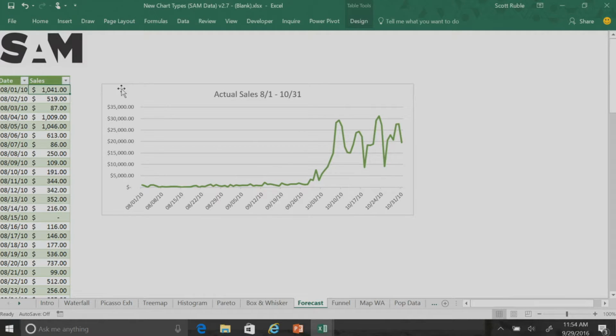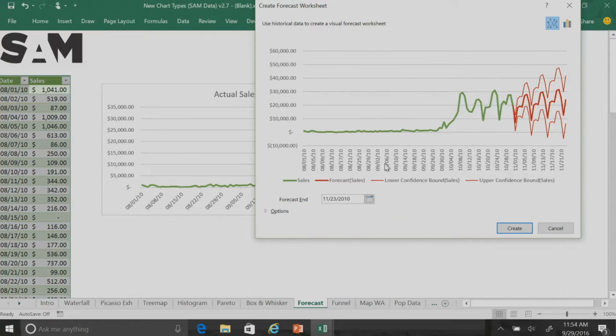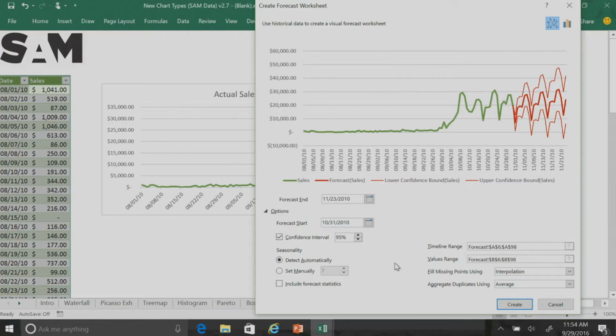So to do that, you simply select a value here, go to your Data tab, go to the Forecast button, and we automatically generate a forecast based on historical data. And then from here, you can change various parameters like your confidence interval and timeline and stuff like that. Now, in looking at this chart, essentially the center line here represents the main forecast, and the upper and lower lines, which are thinner, represent the upper and lower confidence intervals in that. And so with this information, you can more effectively manage your operations.